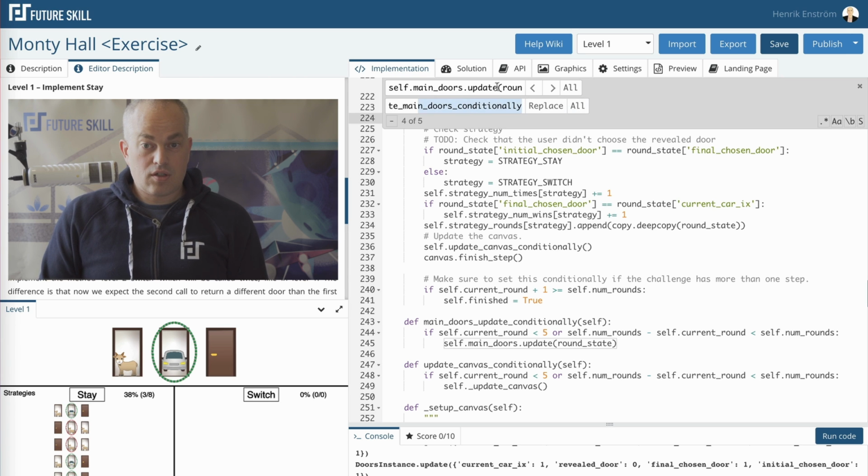Update main doors conditionally. Okay, and we need to of course include the round state. I guess we can replace all.